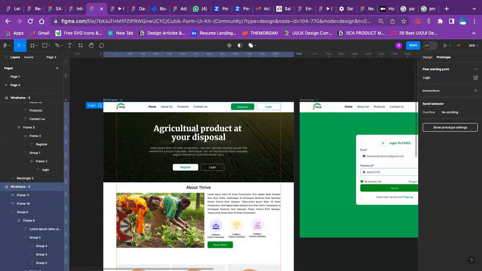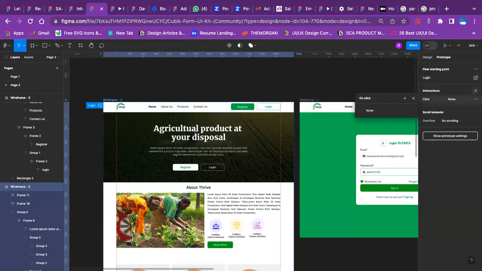So let's take it back. First thing you need to do is you click on the frame you want to start with and add the plus starting flow. Let it be your starting flow. You can see this. If I move this to this, automatically this turns my starting flow. But this is where I want to start from. And now the next thing is for me to add the plus to interaction. This is where I add interaction.